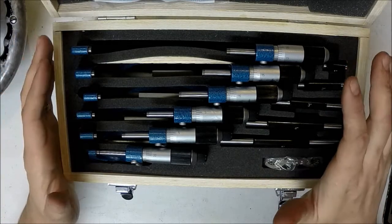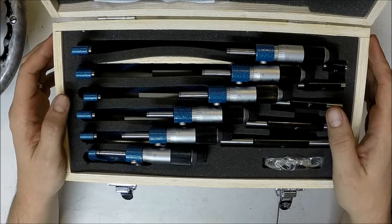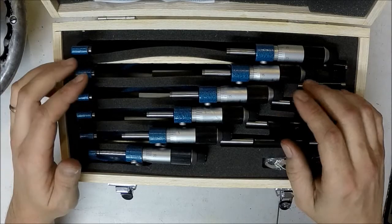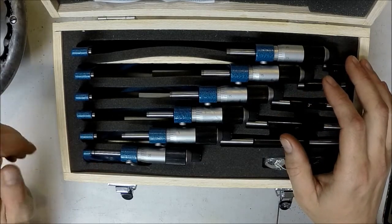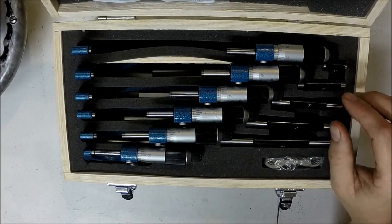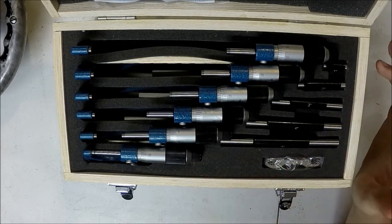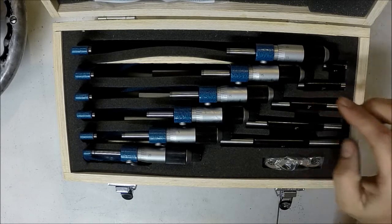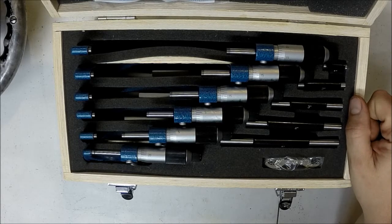So I've been talking with different people, asking them for their advice, and I was actually talking to James Green about getting some of his old ones he said he'd part with, and I was going to do that. And I was asking the other person, my nameless donor, what kind of micrometers I really needed, what I should get. And he said, don't worry about it. Don't get anything. Don't spend any money. Just give it a week or so and you'll be getting something at your door.